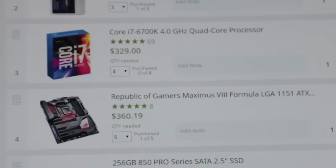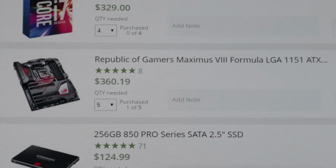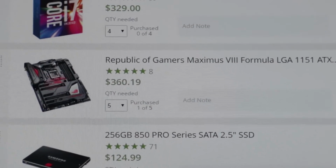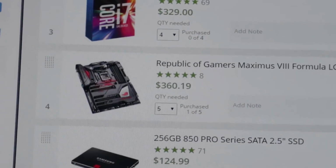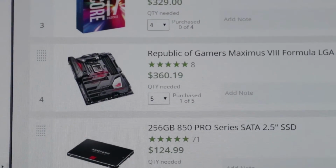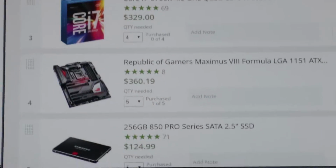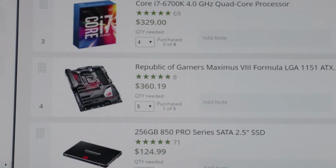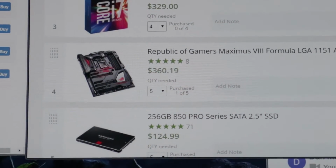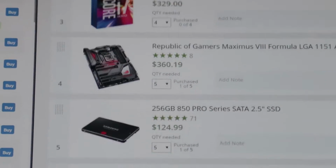So, the motherboard for this box is going to be the Republic of Gamers Formula LGA 1151. Downside to the motherboard, it doesn't have a Thunderbolt header, but I'm not using Thunderbolt on the PCs, even though my Mac has it. I'm not too fussed. If I need Thunderbolt, I can add a PCIe card, and I don't really have any need for Thunderbolt right now.